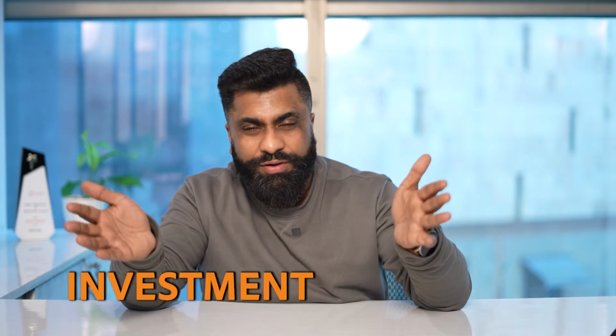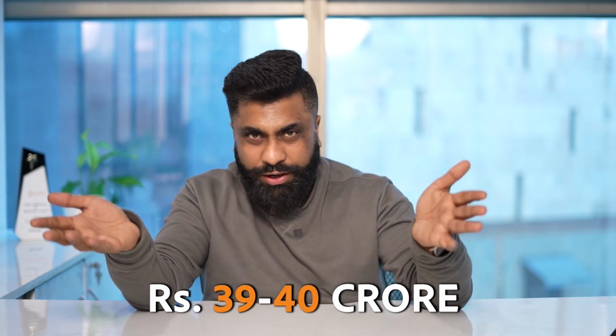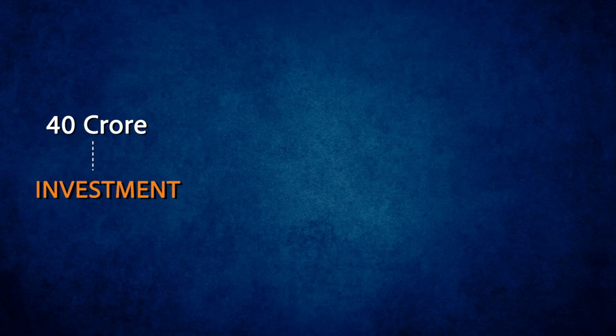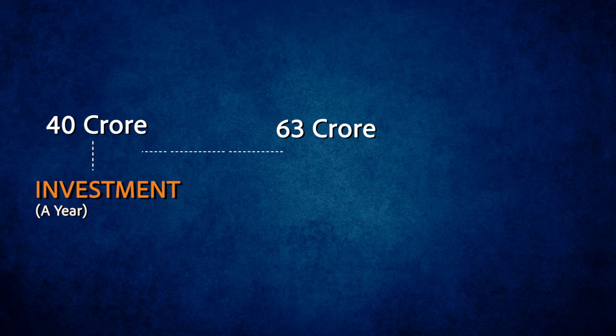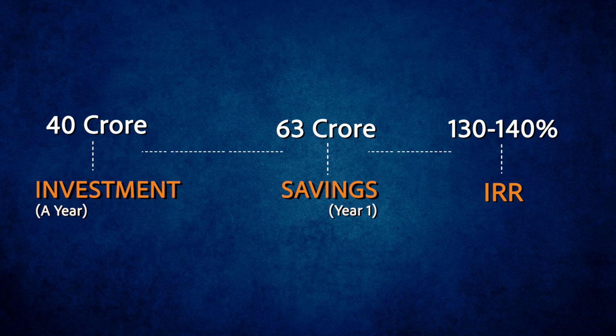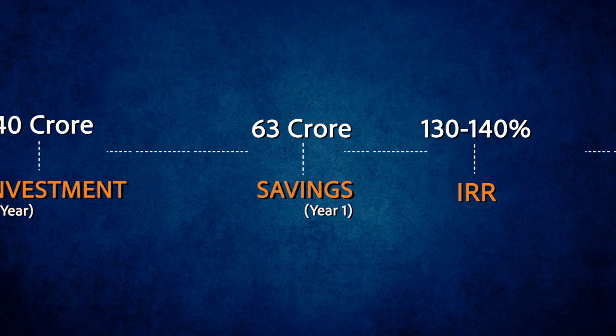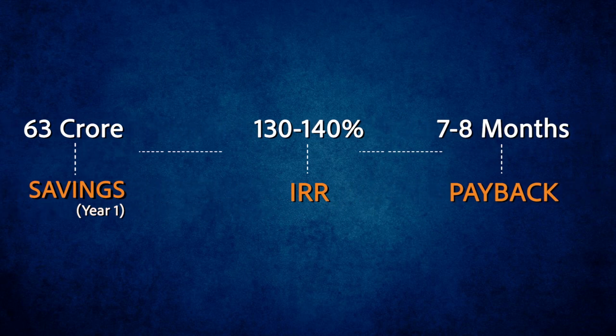To procure this 135 megawatt, roughly the investment required is 39 to 40 crore rupees, which means a 40 crore investment in a year is yielding a 63 crore savings only in year 1, which is equivalent to almost like 130-140% IRR and also a payback of less than 7 to 8 months. So that completes step number 3.